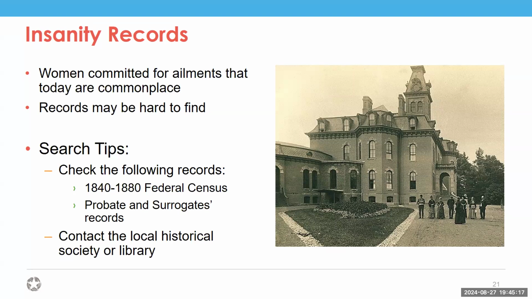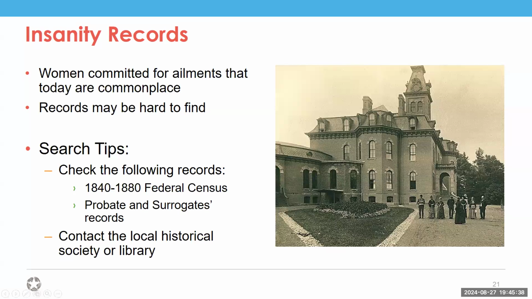The 1880 census also included a defective, dependent, and delinquent classes non-population schedule. So for those that would have been marked as insane person, there would be a whole non-population schedule enumerating some of their statistics and facts.